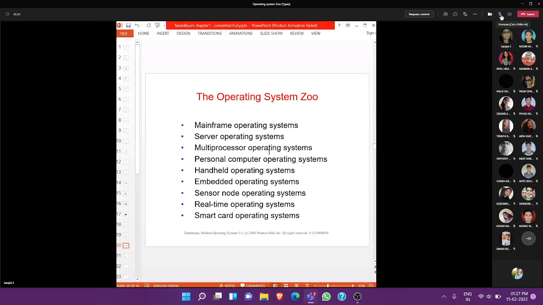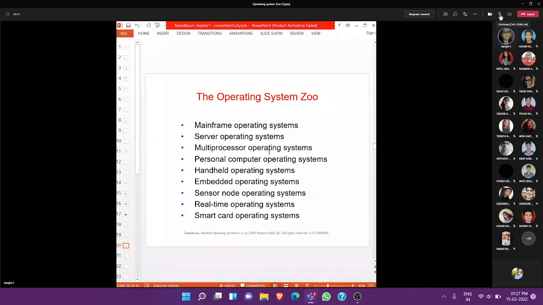But when you compare the personal computer and handheld computer, the handheld computer will not have a hard disk. That is the only difference. So handheld computers, whatever you can do in the personal computer, you can do everything, but it will not have the hard disk. That was the only difference.